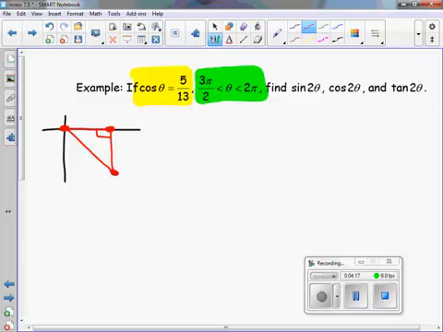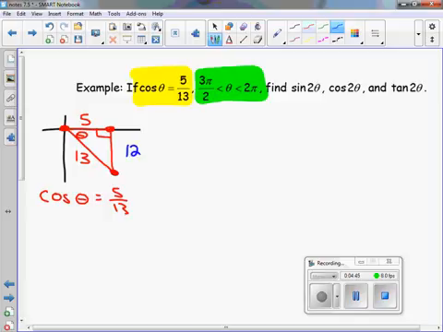We are told that the cosine of theta is equal to 5 over 13. In reference to theta, which would be here, 5 is the adjacent side, so we label this with 5, and the hypotenuse is 13. Using our knowledge of triples, we have 5, then what? 12 and 13. Do I just call that 12, though?